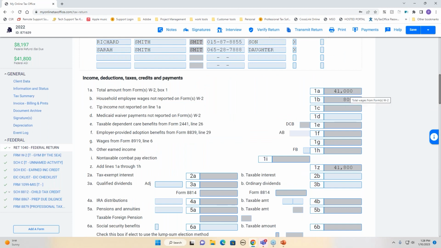So I just use that as an example for when you're looking for something and it's a calculated field and you're like, wow, where do I enter it? I know I shouldn't do it there. Well, click on the field and you're going to probably see a worksheet appear, or you'll see a form link appear. Okay, so that's how you're going to maneuver in and out of these different forms that correlate with these line items.